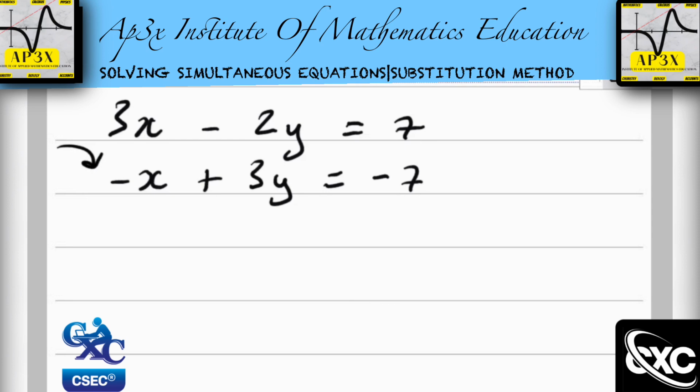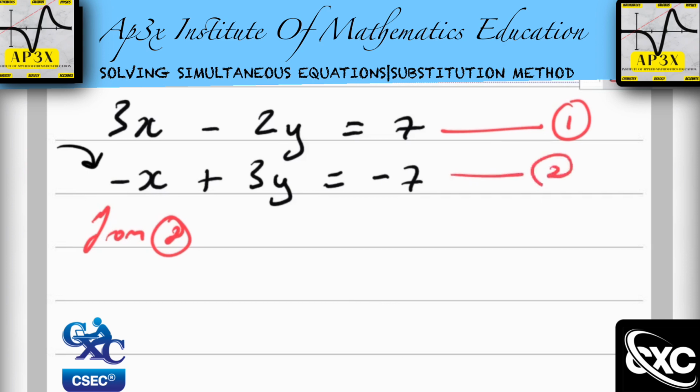So with this particular equation, I can say from equation 2, because this is equation 1 and this is equation 2, x is equal to... now the problem is when a student transposes the 3y, like what we've been doing, they leave the subject negative. So in this case I'm not going to transpose what's connected to my subject. I'm going to transpose this subject because I want the subject to be positive.